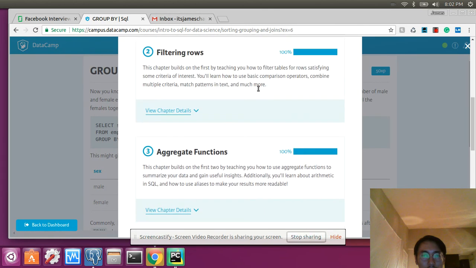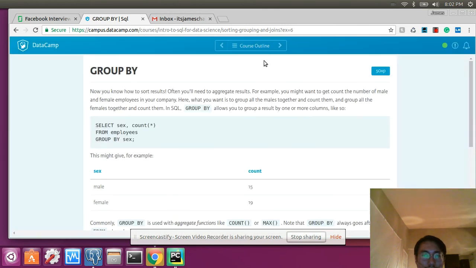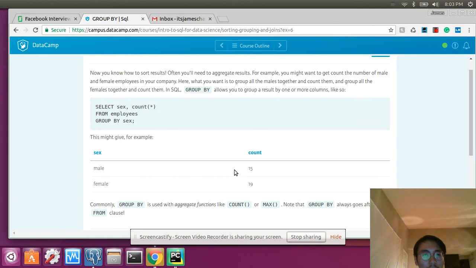Hang in there, half left. So group by, basically, the concept is you want to chunk stuff into small groups so you can do aggregation in each group. That's mainly the concept. Usually you can group by a categorical value, a 0/1 binary value, or whatever things you want to group by, as long as it's a category.